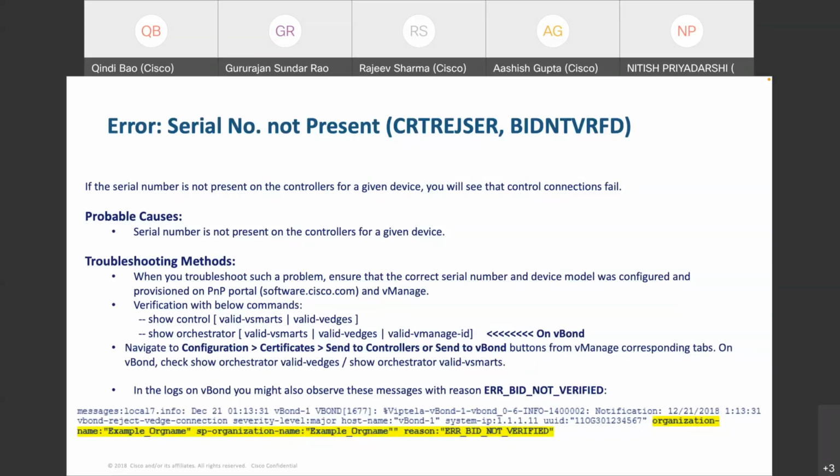And most of the time, if you go to configuration, certificates, and click the send to controller or send to vBond button, it will push the serial number edge list from the vBond to the vSmart, and we can verify using the above commands whether it's present. In case it is not present, we will see the error ERR_BID_NOT_VERIFIED.